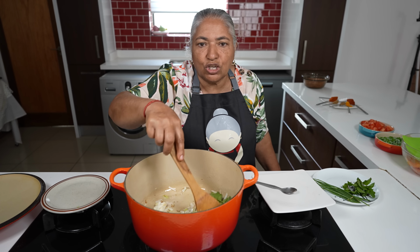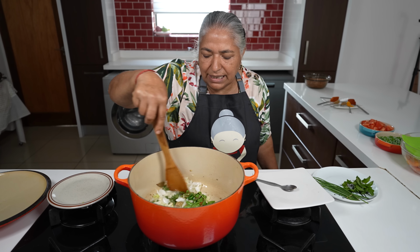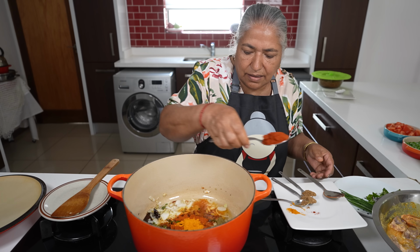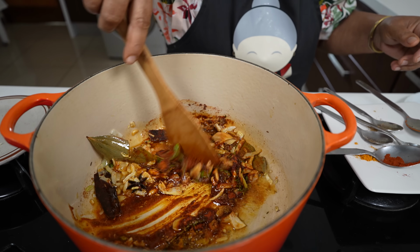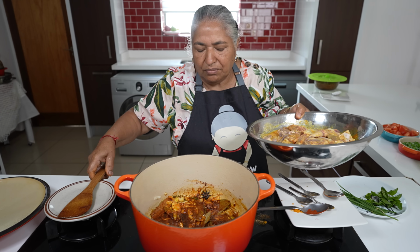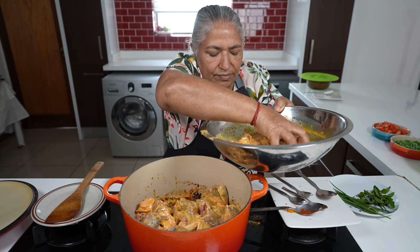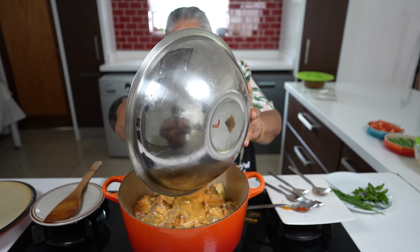And as you can see, I am not adding my ginger garlic to the braise because I've got ginger garlic in my marinade. Now I'm going to add in my masalas. To this masala, I'm going to add in my lamb, and also all the remainder of the marinade to cook.